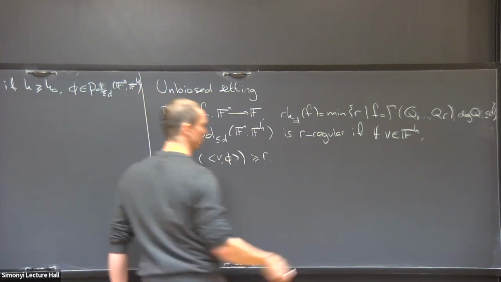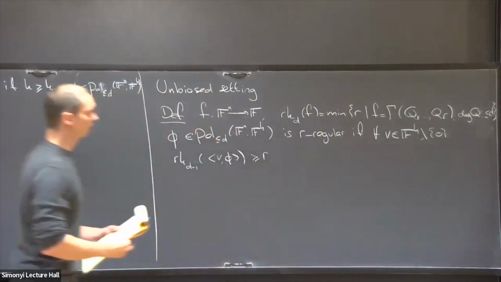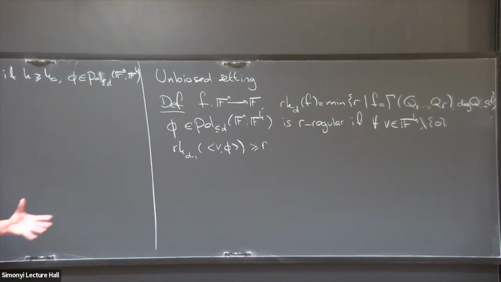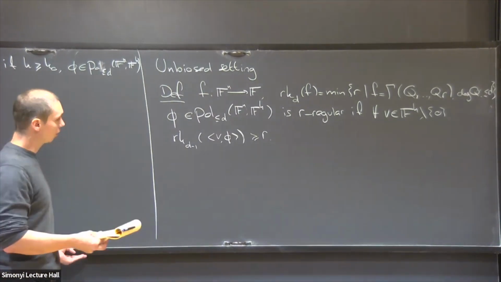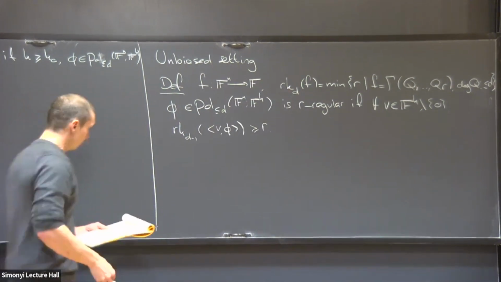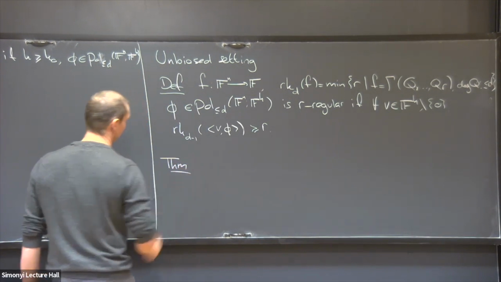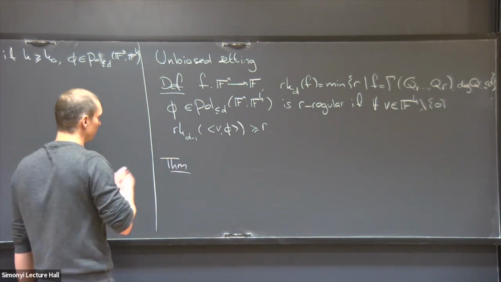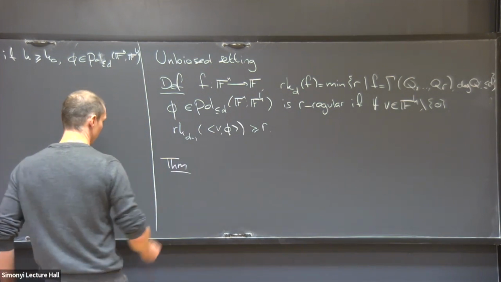Okay, sorry, this is for non-zero v. So we're considering here linear combinations of the polynomials that define the polynomial map phi. We sum them into one map, and we want all of these non-zero linear combinations to have high rank. In this case, we say that phi is R regular. There's a theorem of Green and Tao that implies that if a polynomial map is regular, then you have an equidistribution phenomenon that gives you an upper bound like this.